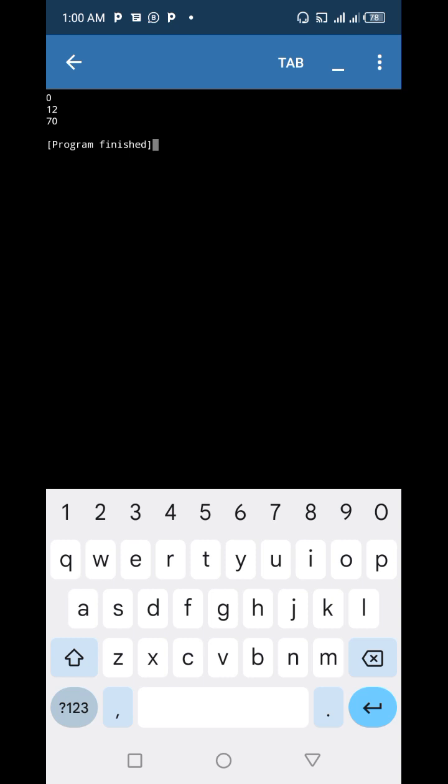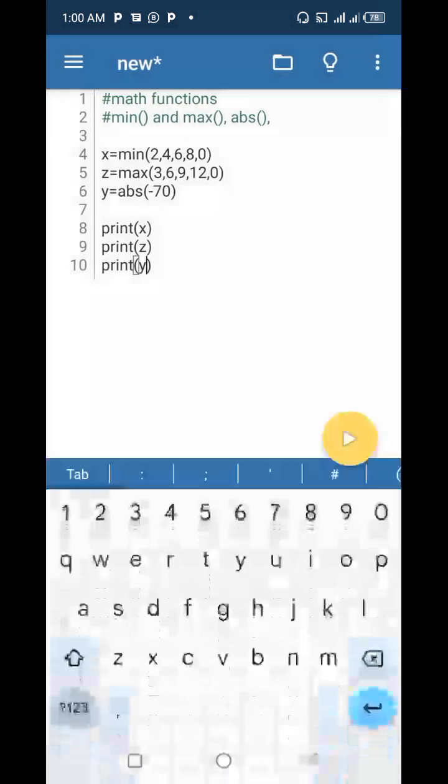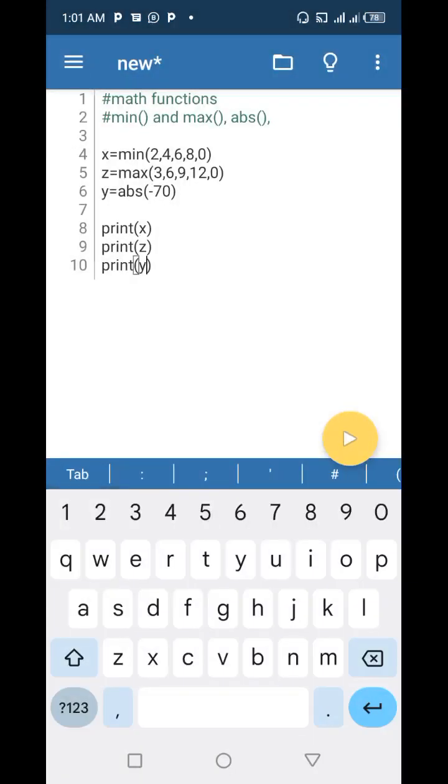The absolute value function always returns the positive value of a specified number. When you start building software and apps, you see the practical applications of all these codes that we've just written.